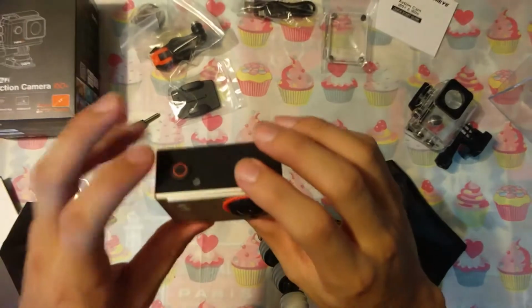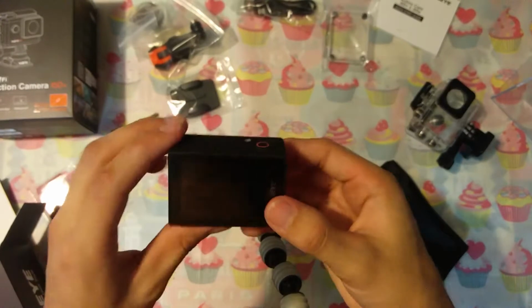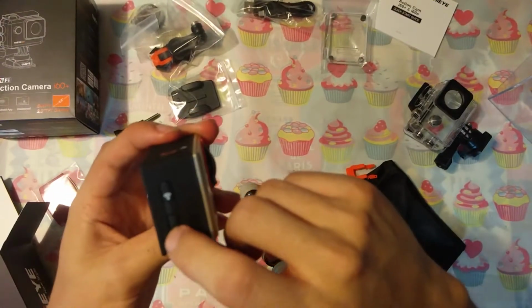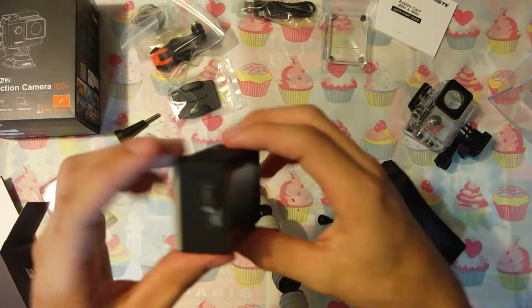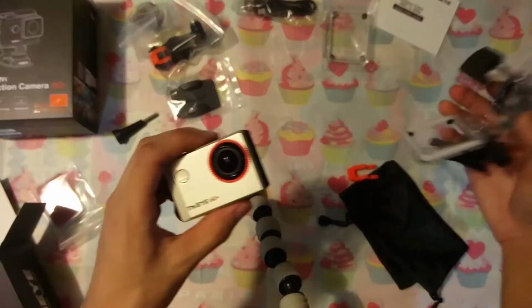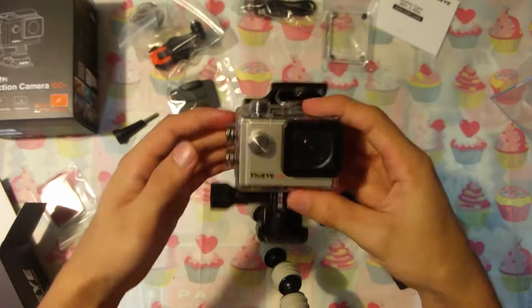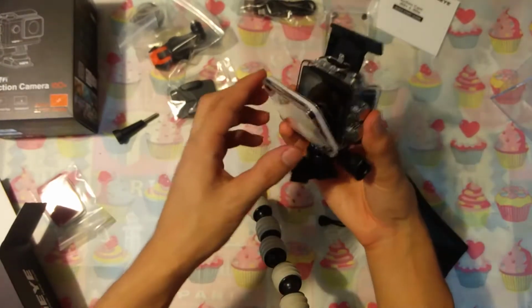This is the OK button, or the record button. This is the mode button, so this is actually how you navigate. Then you can use those up and down buttons. The button is used for Wi-Fi as well, so you might know that. So let's put that back in the case they give us. That's pretty much it.